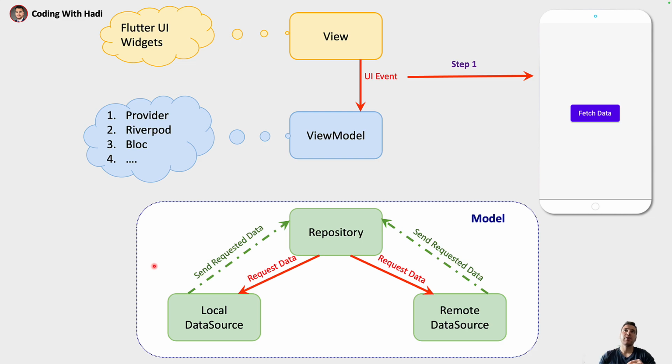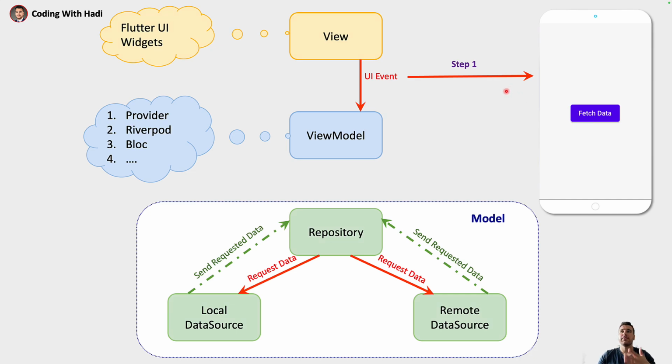So we are on the view level here. We are on our Flutter UI widget. I added this screen here, and let's say we have a button called fetch data. Now, of course, this is not how our application works, and I added a lecture for you explaining how our application works. Of course, we will get the information directly when the user opens up the application. But this is just an example. Keep this in your mind.